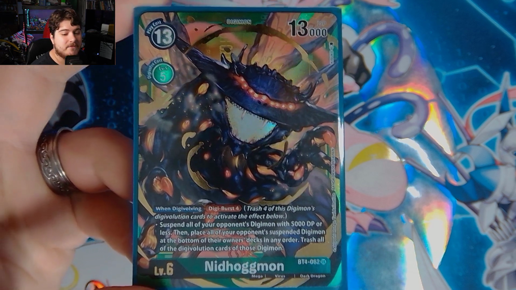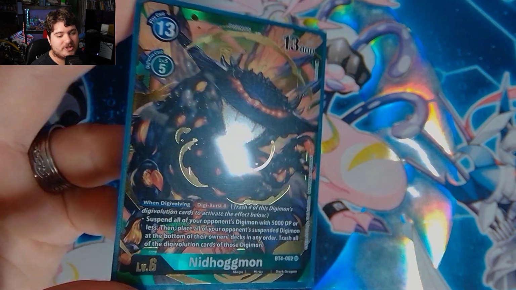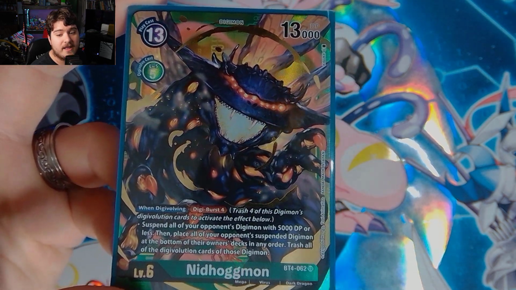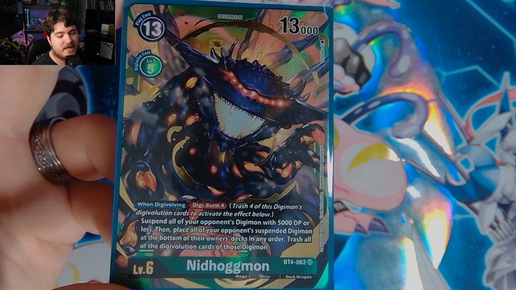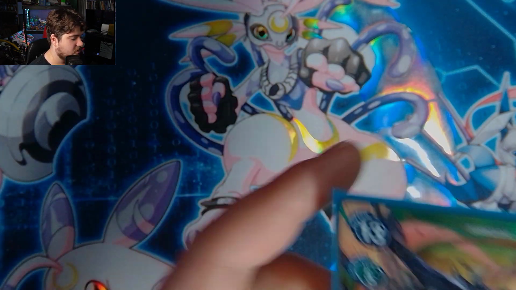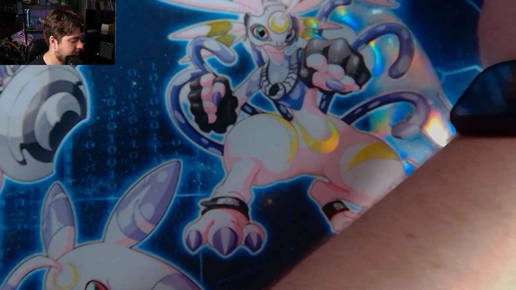So at the right times, this card can clear a board against your opponent, especially in the mirror match. This comes up very often, because they have 3000 DP most of the time. Their Digimon are suspended, go into Nidhogg, clear the board, call it a day. So definitely Nidhogg is very powerful.